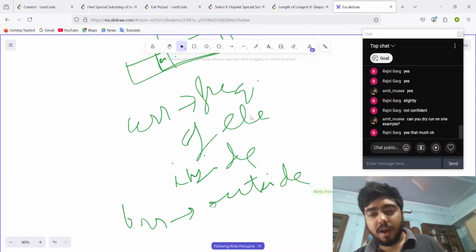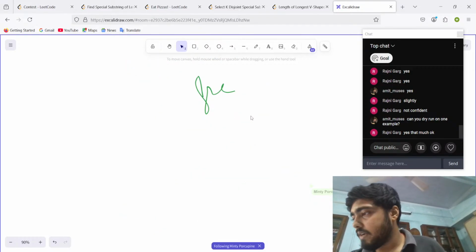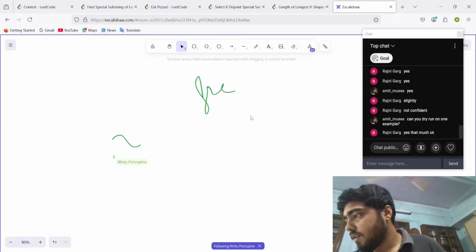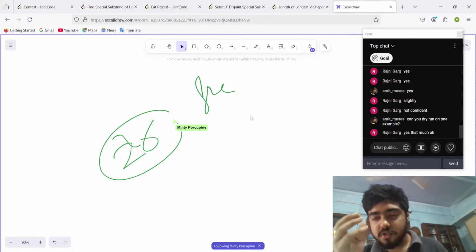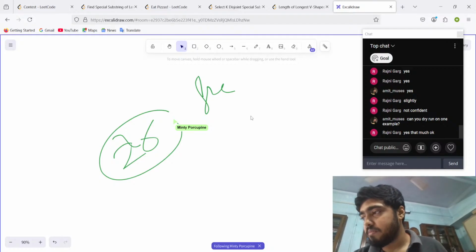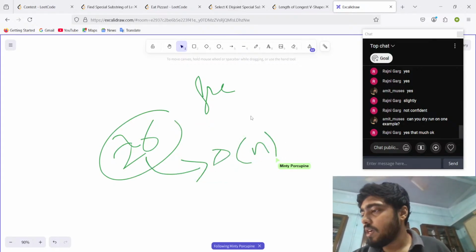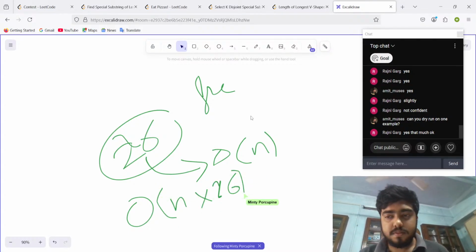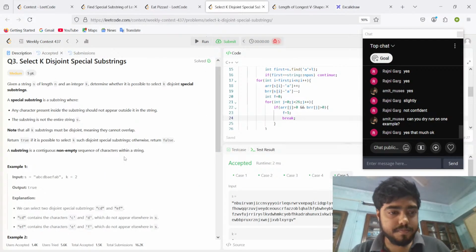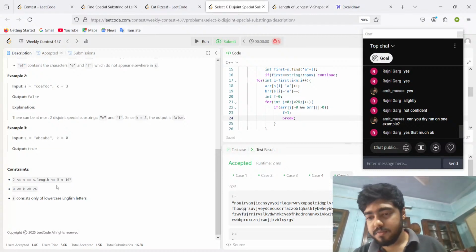Now see, you got the BRR AR thing, what it is going to do. For every specific alphabet, there are 26 alphabets, right? And for every specific alphabet, we are going to traverse throughout the whole thing. That is big O N. So what is the whole complexity of the code? Big O N into 26, right? Which is well within our constraint, right? 5 into 10 to the power 4 into 26, well within our constraint.